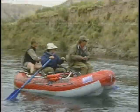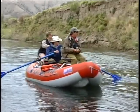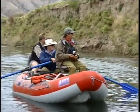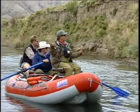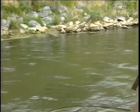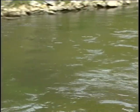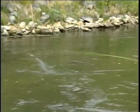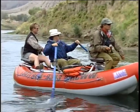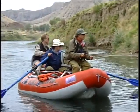Now, Kelly, on retrieves, I like to start out moving it real fast and then experiment from that. If I don't get fish taking it, then I start experimenting. I'm pretty much the same way, Jack. I like to start really fast with what I call a jerk strip retrieve. The rod is manipulating the fly, animating the fly a lot. And then if you don't get a strike in the first few minutes, then you can slow it down or use longer pauses, things like that.